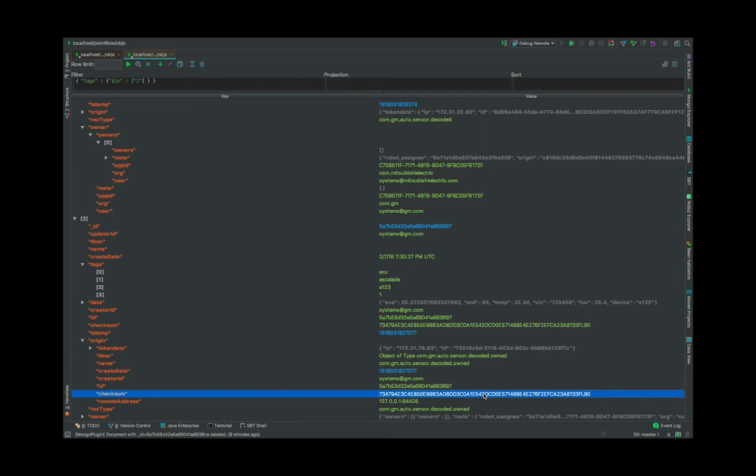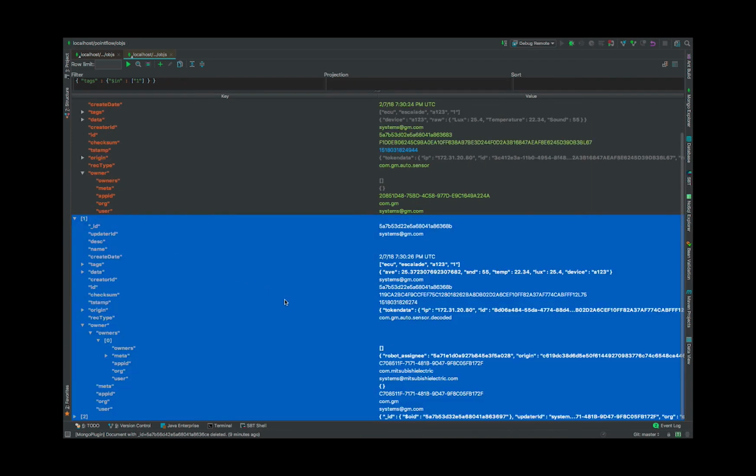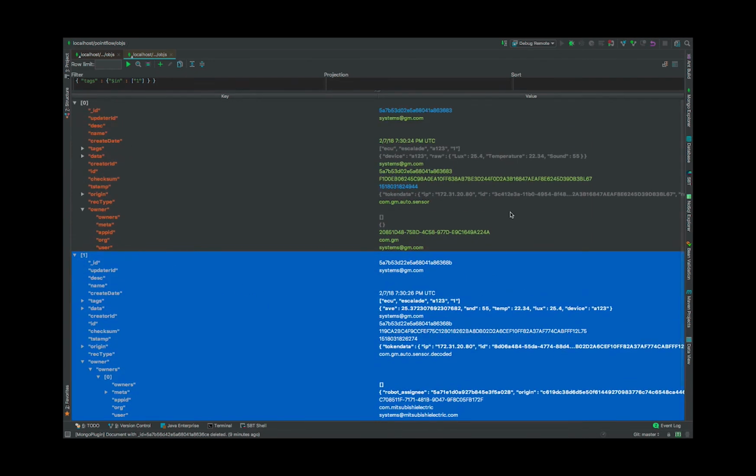That's the cryptographic hash of the data as it was originally injected. And you can see up here is another checksum. That's the cryptographic hash of the data as it's currently stored. And you can see between the two, those are the same hash. So that's probably the same piece of data, unadulterated. So that's a look at the data as it's stored inside the system after the robots have done their processing.